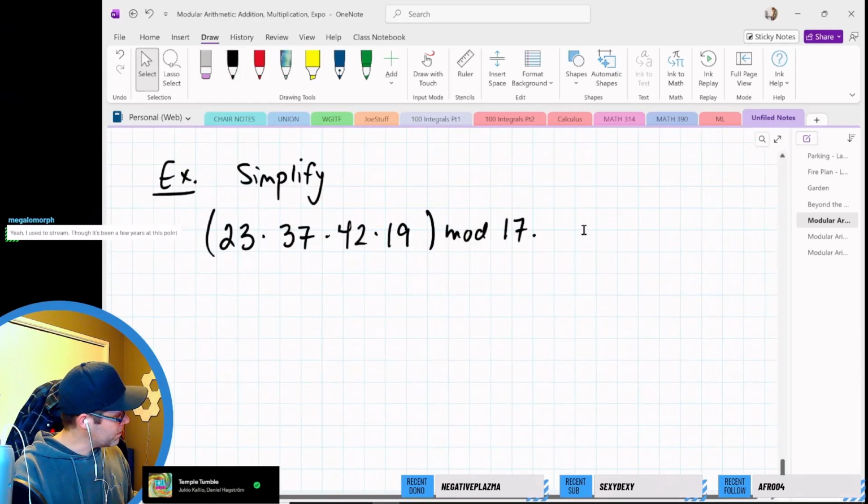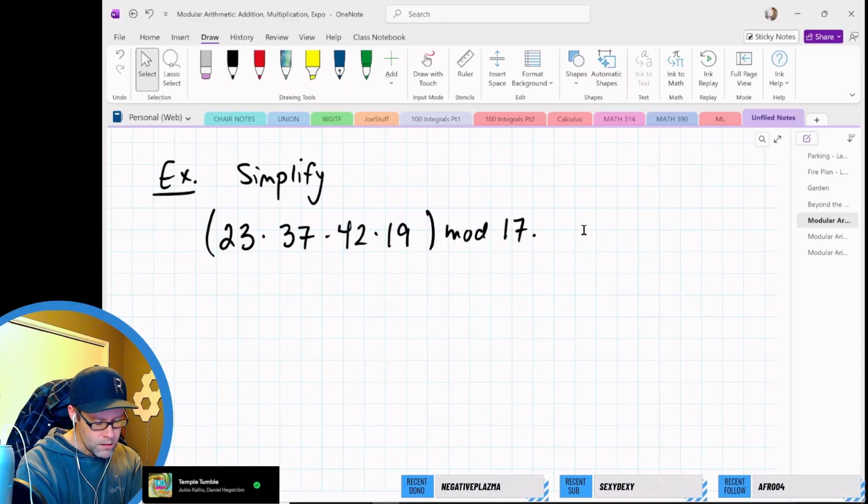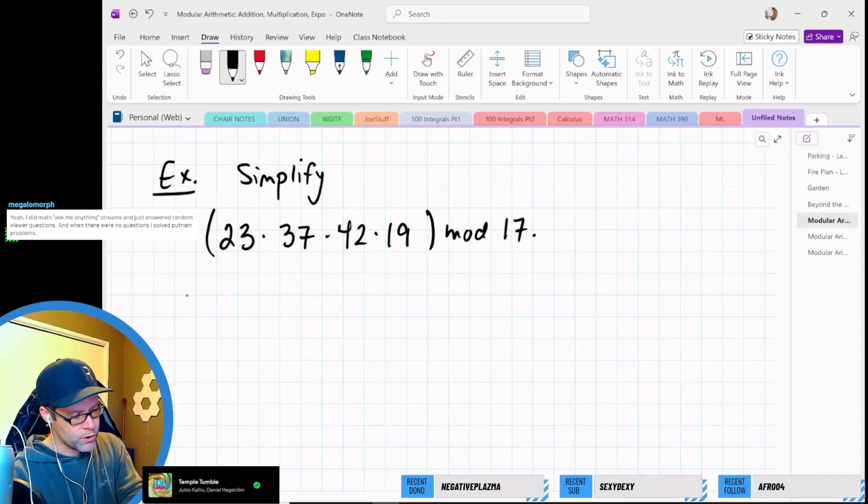so I have a couple examples here. A lot of what we might want to do with modular arithmetic is just understanding the best ways to simplify things. So if I have a string of things that are multiplied together, like this, we know that we can effectively look at each one of these pieces individually and think about them mod 17. So I should be able to take 23, for example, and reduce that.